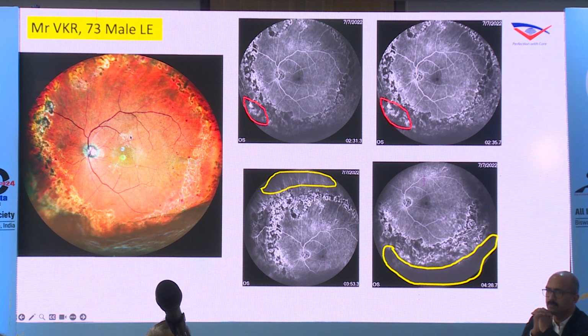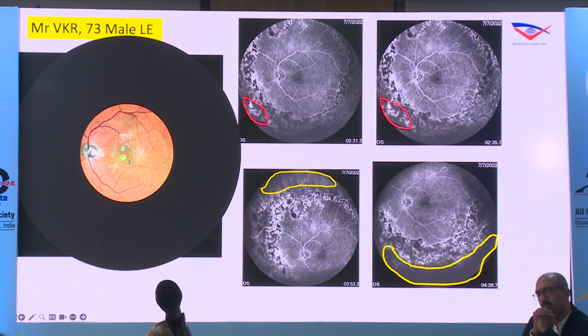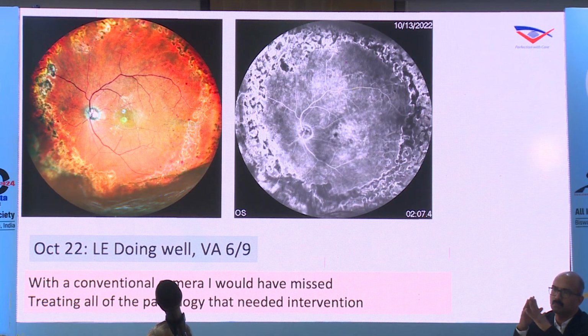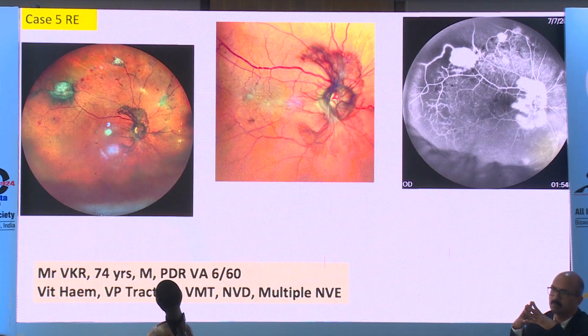Now you can see here on this imaging, we had missed a peripheral NVE. We had missed large capillary non-perfusion areas. I went ahead and lasered that patient in the periphery. If I did not have a Mirante, what would I see? I'd just see this much of the fundus. But what I saw was this. So there's a difference between what I could see on a normal fundus camera and what I could see on Mirante. So this patient, we went ahead and lasered adequately. And now I have followed this patient for the last 18 months, and he's doing well. He's not had a recurrence after that. So it's 21 months, sorry.